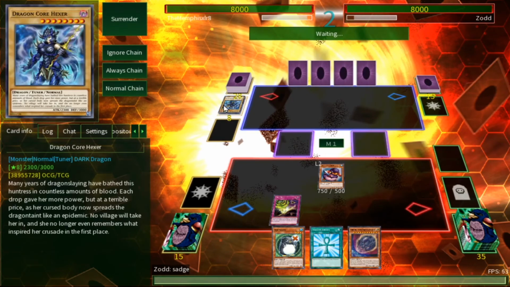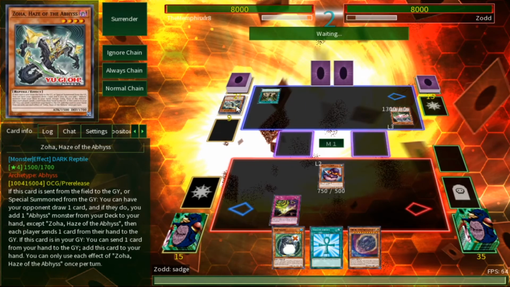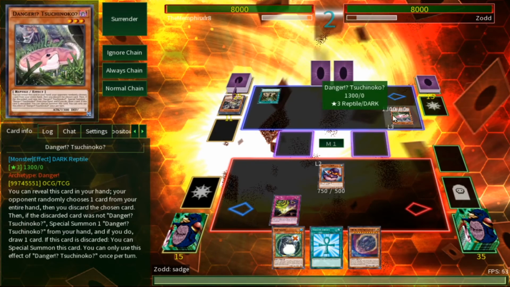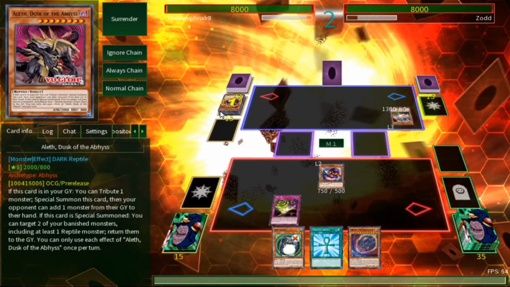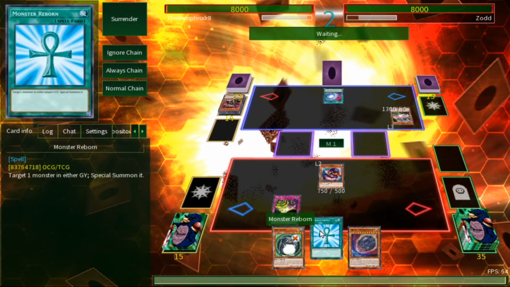Oh, Tsuchinoko. I don't know what he means by Sage. But, oh, you gotta be kidding me. Sound for he had a second Snake Rain. Or he added one, he got one off the Tsuchinoko. That is sadness. He is gonna have so much stuff. And so many things. This is not good.